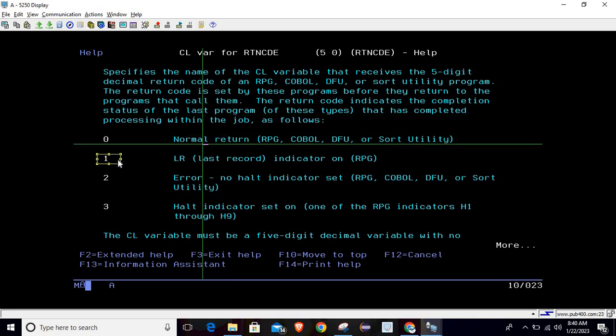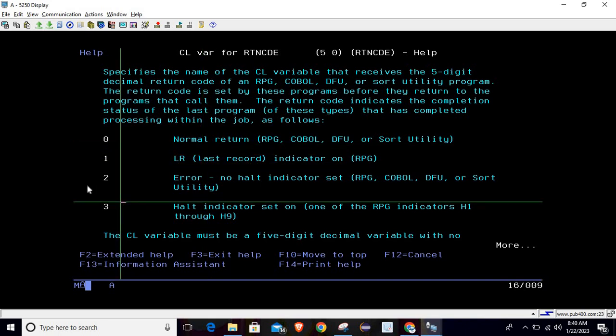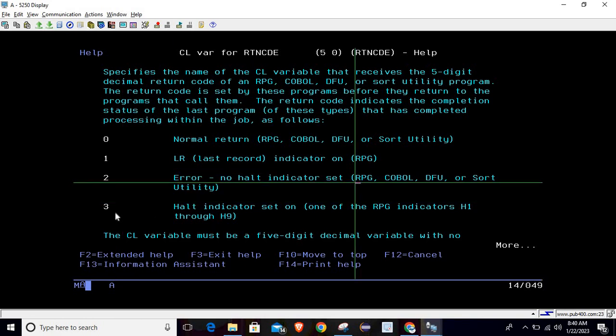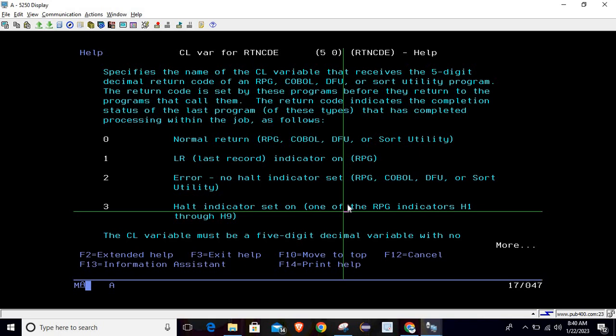If it returns 1, the last record indicator is on. If it returns 2, there is an error, no halt indicator set. If it returns 3, the halt indicator is set on. From that value we understand the completion code of the last program.